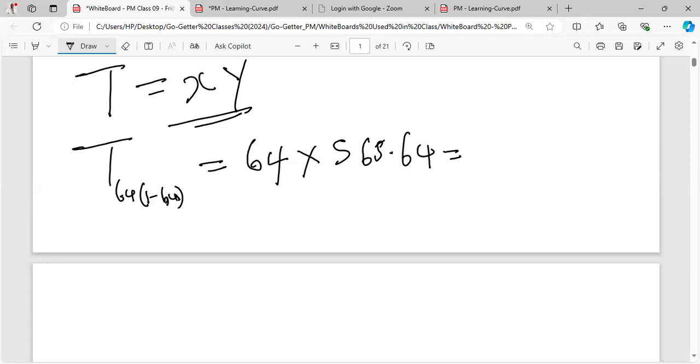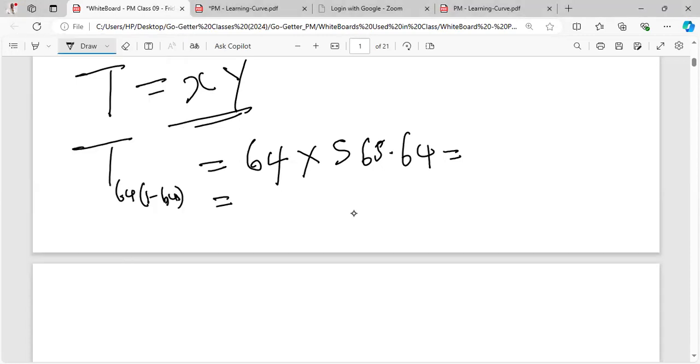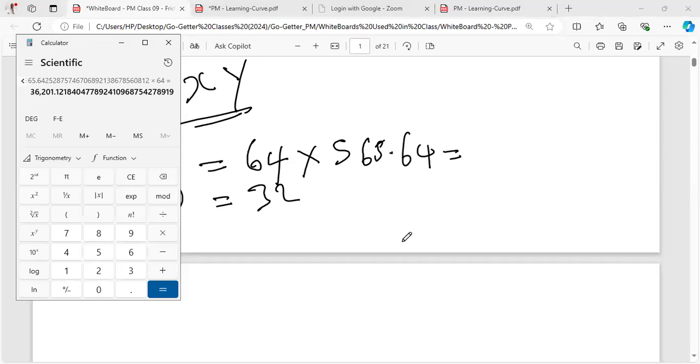So now here it is. We'll now get our calculator. I can decide to multiply it here straight times 64. And that will give me, I'll make it in whole number, that will give me 36,201. Didn't get it clearly the first time. 36,201.